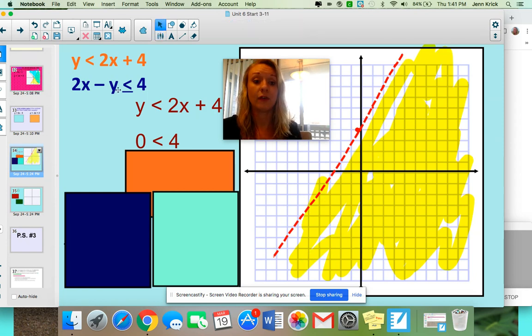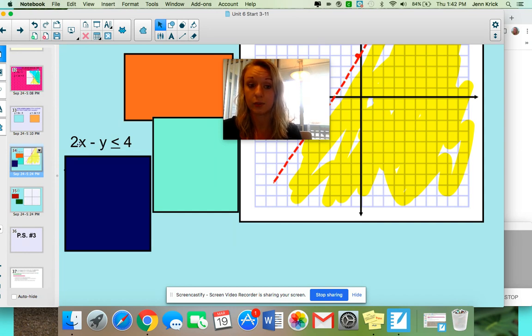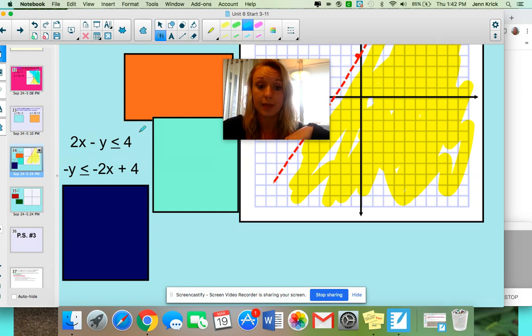Okay, now for my blue inequality. It is in standard form right now, so we need to change it into slope-intercept. So here's my original. Okay, 2x minus y is less than or equal to 4. Remember, we want y isolated on the left side here, so I need to move my 2x term to the other side. When I do that, here's what I have. I've got negative y is less than or equal to negative 2x, because we had to move it using subtraction, plus 4. Don't forget, you guys, right here, because you had minus y, you have to keep the minus sign in front of the y because it's applying the negative.